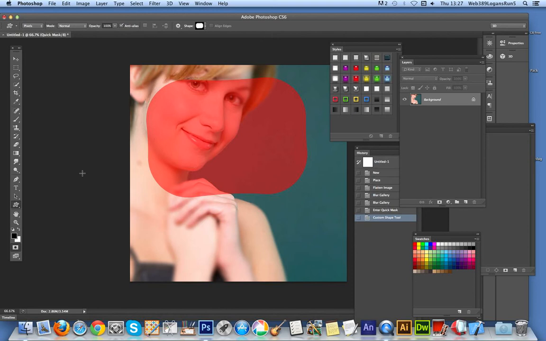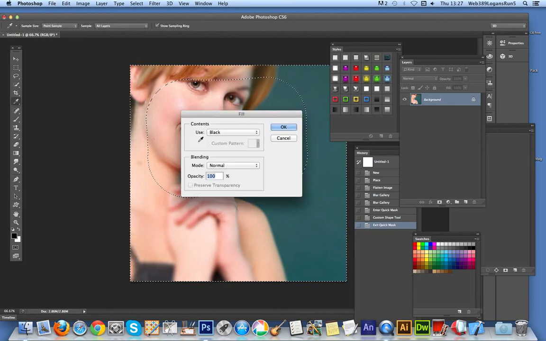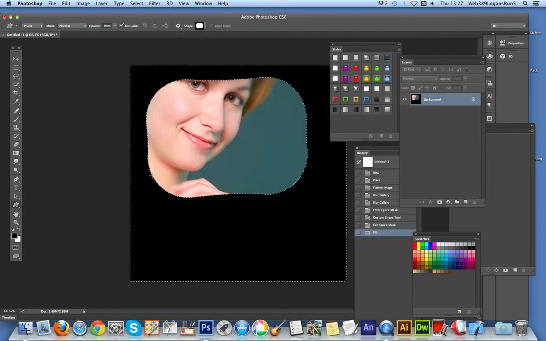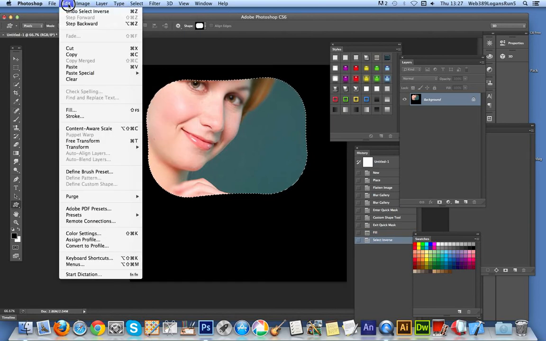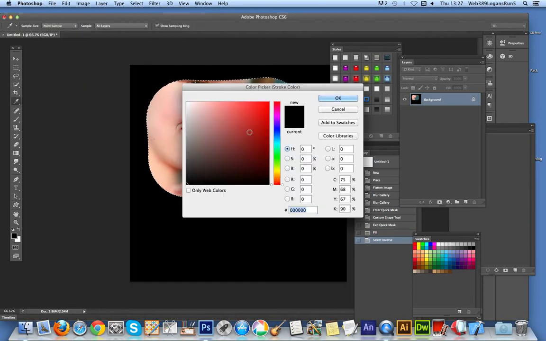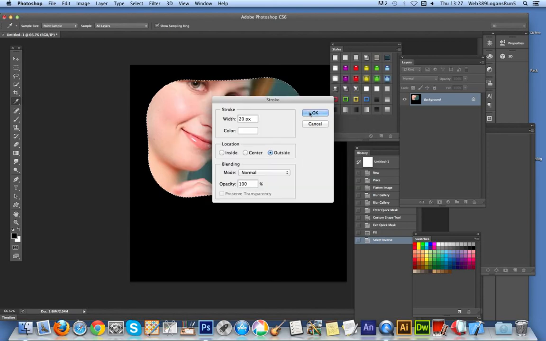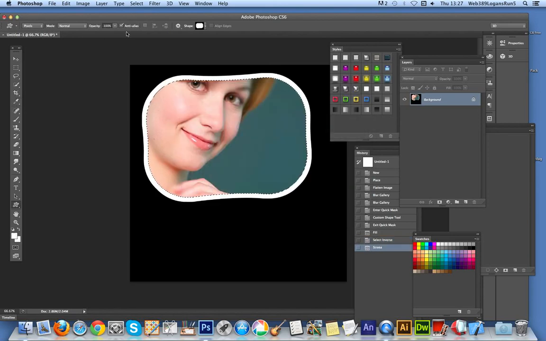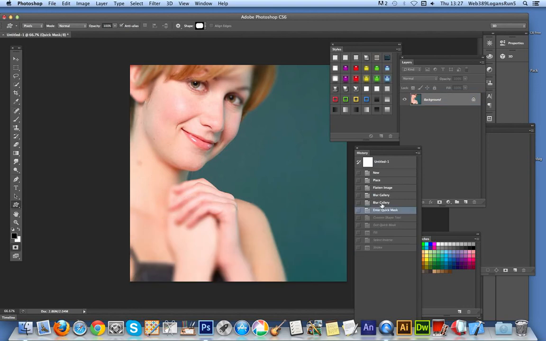Once you've done that, just exit out. And straight away, you've got a frame. You can now fill that black. It fills that whole entire area, and it's a basic frame design. Of course, then you can invert that. You can stroke. I'm going to set that to white so it's a bit more obvious. Straight away, you've got a quick and easy frame. That's one way.